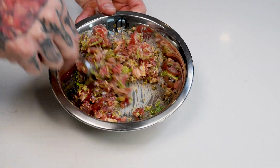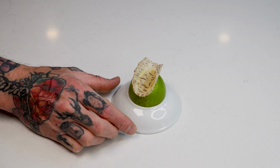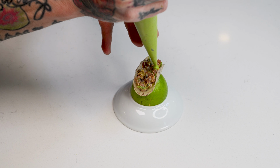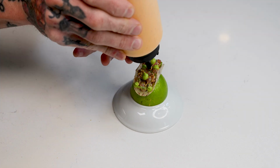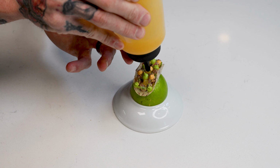Now let's build our tacos. I just cut out a line to kind of hold the taco in place. We'll go ahead and put in our beautiful tartare. A little bit of our avocado puree, we'll do our kimchi aioli. Finish that with a little bit of our lime passion fruit gel.